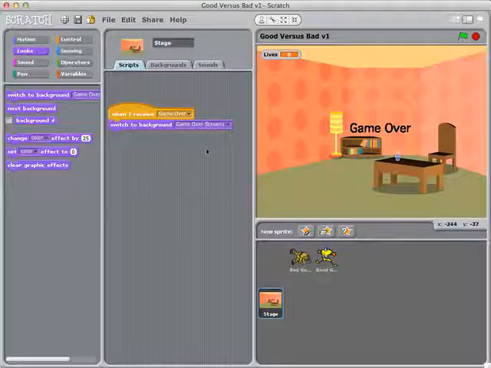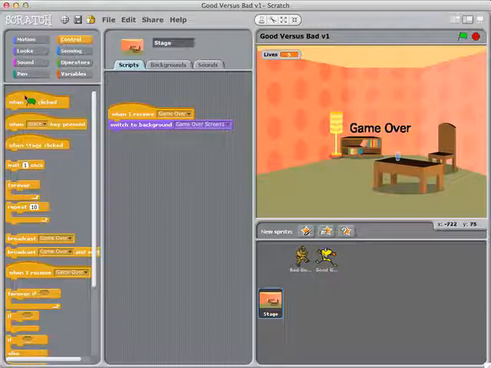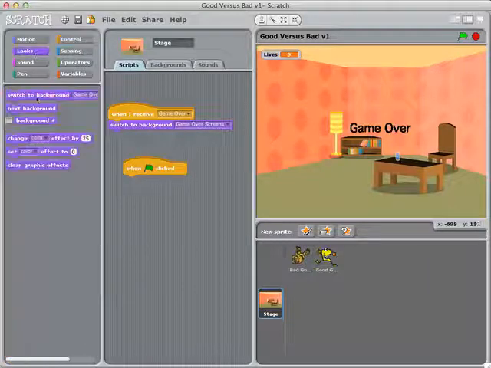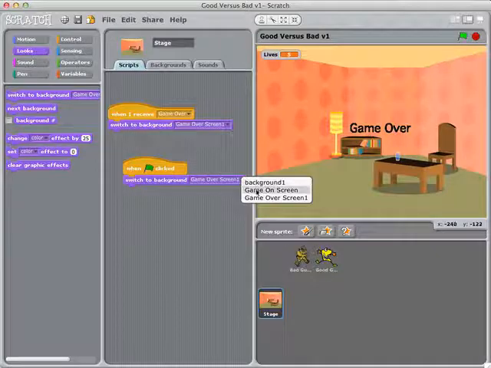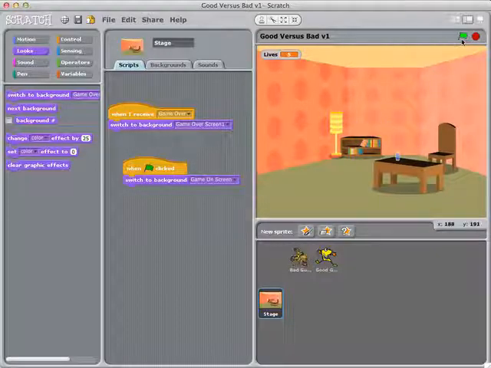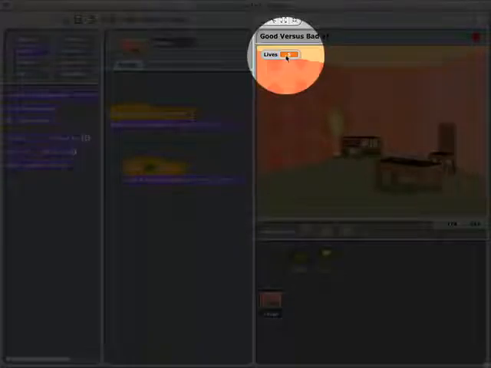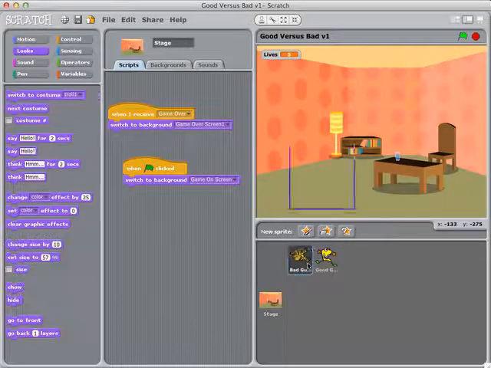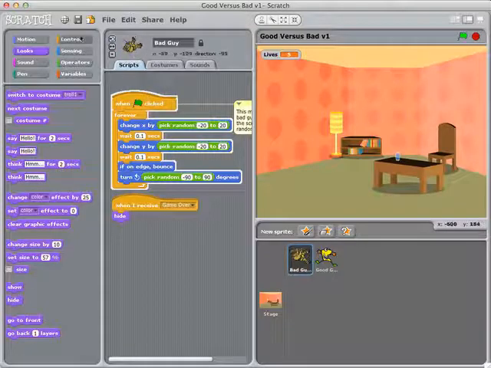So the first thing I'll take care of is the background which we're on at the moment. We have it selected, we have the script up here, so it's quite easy. We just pull out the green arrow which starts the game and we go to the looks area and we switch the background back when the green flag is clicked to the game on screen. So you can see the game's back on with that screen when I click the green arrow and the lives are reset to 5. Now let's get the bad guy and the good guy working.